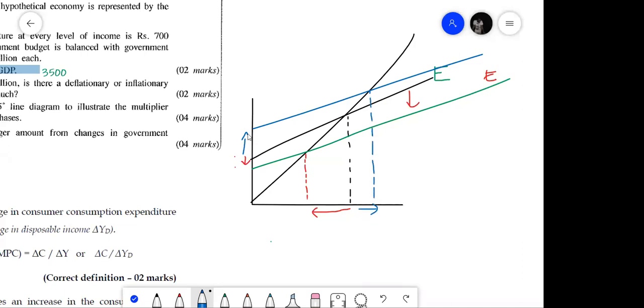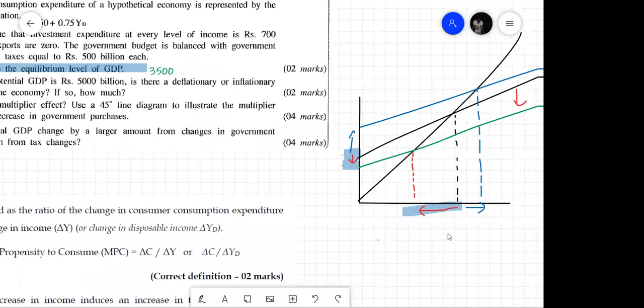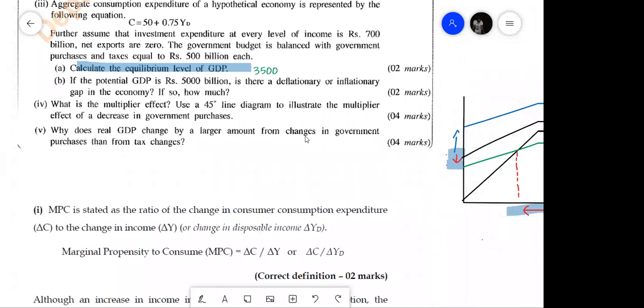Now, ideally, this distance has to be lower than this distance. My diagram only, it's not parallel. Don't worry about that. That has to be the case. So that is how you show the multiply effect on a diagram. So you show a small increase. So in our answer is this: a small decrease here is causing a huge, multiplying decrease. That is what you need to talk about.